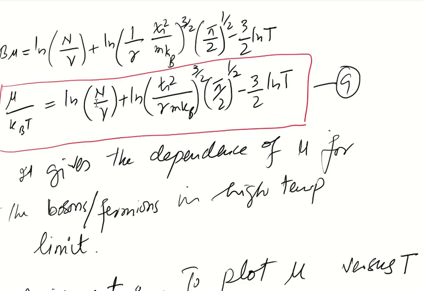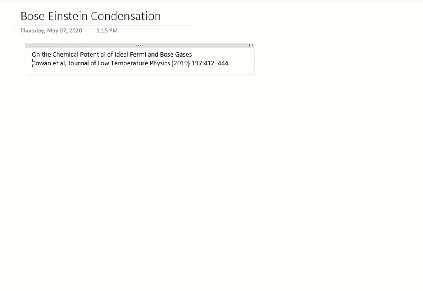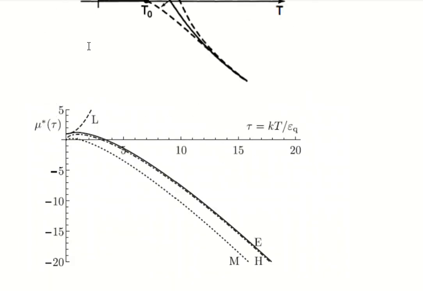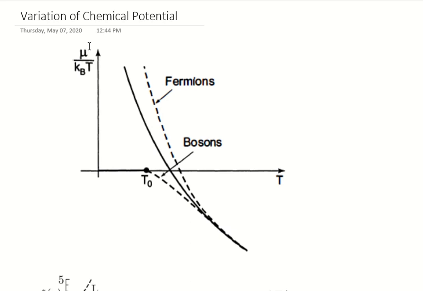So this was the equation mu over KBT, equation 9 from last lecture, and some of you did it correctly, and I show you what I wanted to see. So if you see the book that we are following, in that book this graph is shown, and this is the temperature on the x-axis, mu over KBT on y-axis, and you see this is the high temperature limit. This dashed line is for bosons and this dashed line is for fermions, and you see at higher temperatures they actually superimpose on each other, and we see only one line here. That's why we had a universal behavior at higher temperature, so we don't have a differentiation between bosons and fermions. And the case of bosons is different at lower temperatures, and fermions is totally opposite.